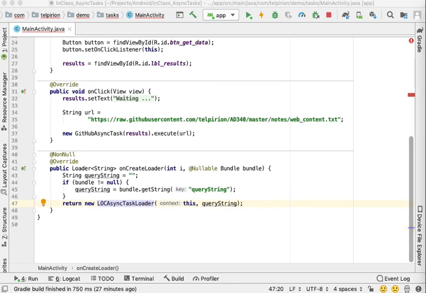Then we need two other things that we're going to have to override. One is onLoadFinished, and that's where we're going to do the work after the job is done processing.